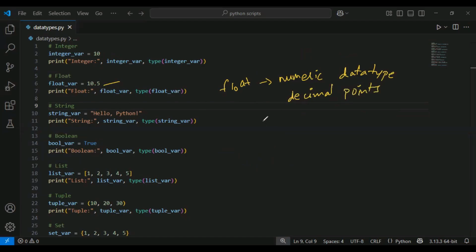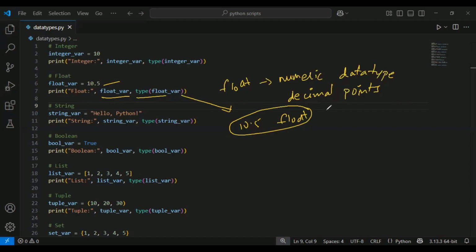Here you can see I have assigned 10.5 to my float variable. In this print statement, I am going to print my float variable and what data type it is. So the output will be 10.5 and float.